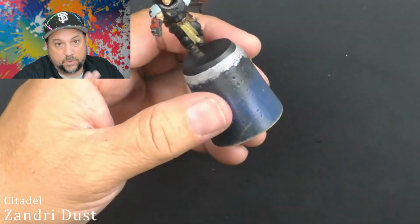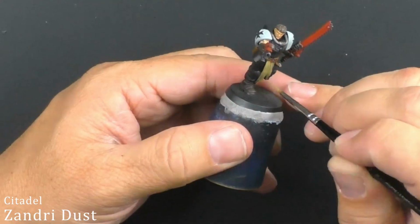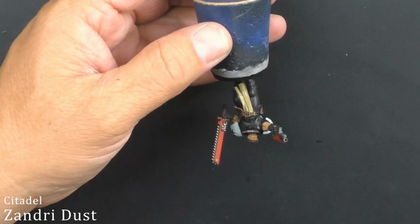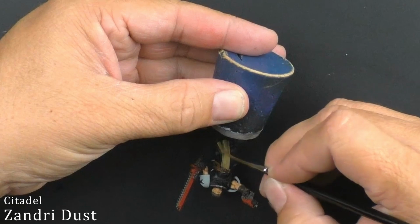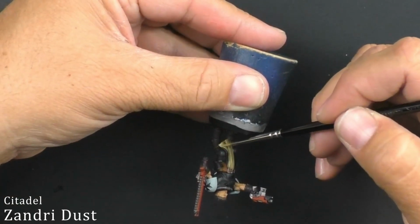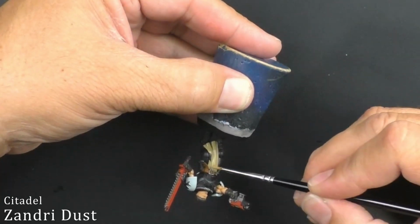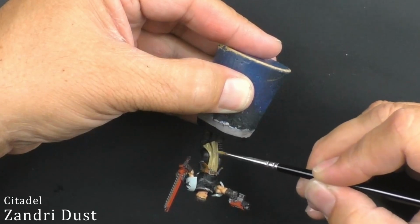Whether I can pull it off is another thing, but you can simply paint it in one color, do a shade, that color being, again, Zandri Dust, and then just do some edge highlighting as well, which will look just fine. It's just I've gotten into a habit of making it harder for myself, and I think the more I do that, the better I will be at all kinds of stuff like energy weapon blending, because you're essentially just blending the paints together. So it's a nice big spot to test and practice with.